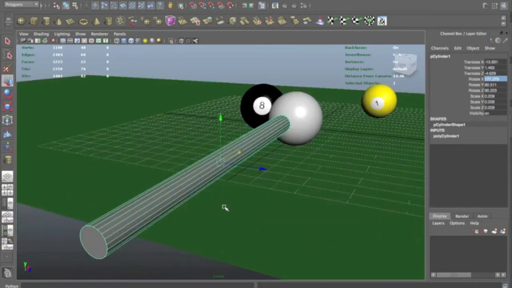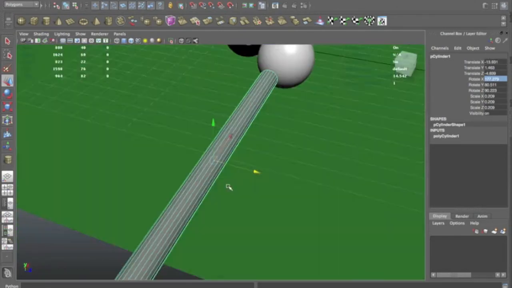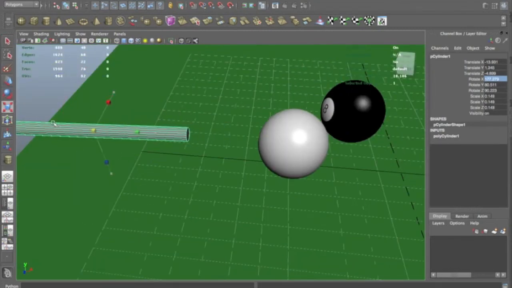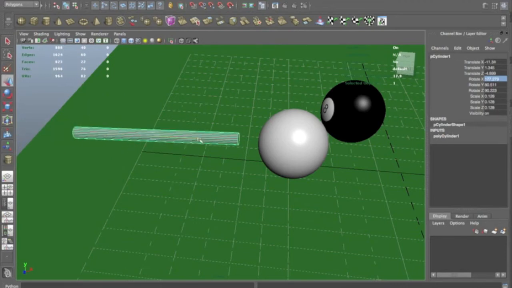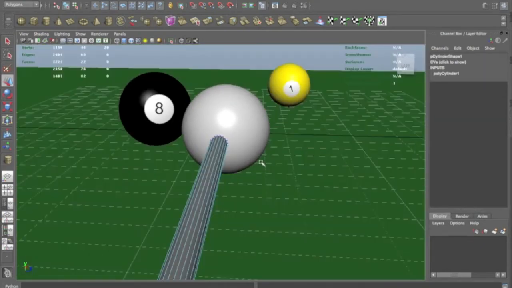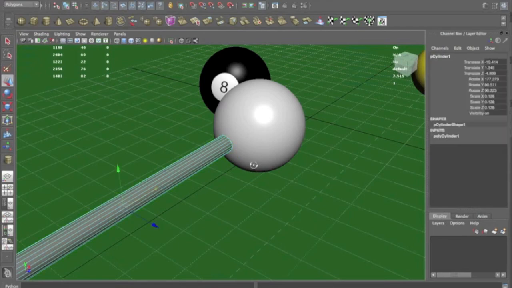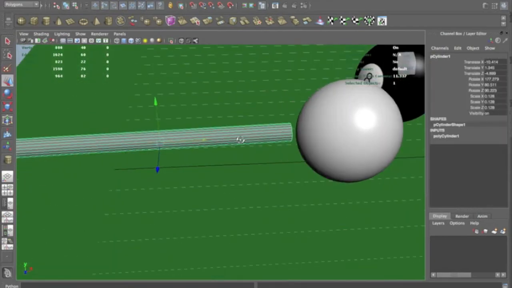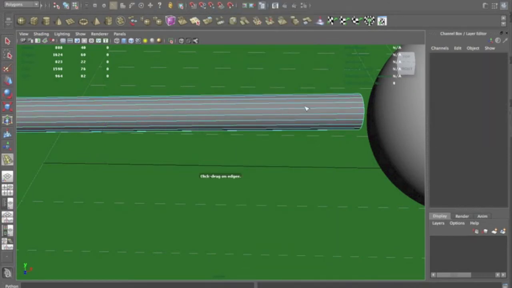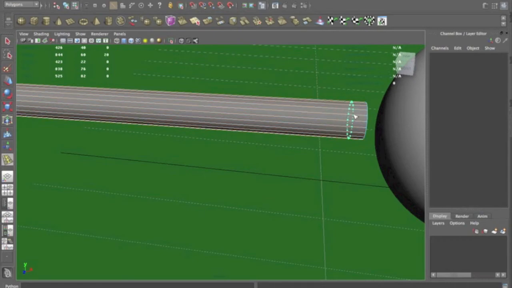So, I'm just going to zoom in here. Still looks a little wide, so I'm just going to shrink it. Should be good. Just going to make these verts a little longer. Looks about good. So what I'm going to do, I'm going to kind of separate this a little bit. So I'm just going to use the Insert Edge Loop tool. Have that very end there. And I'm just going to grab both there.